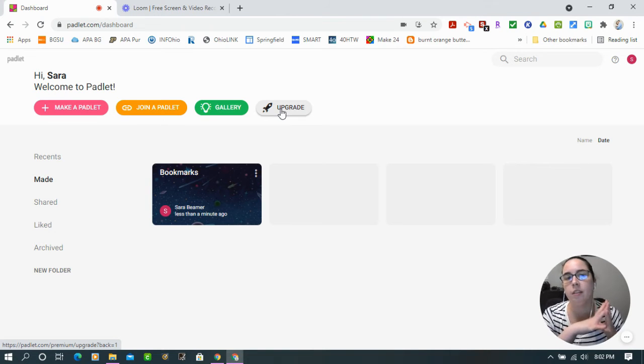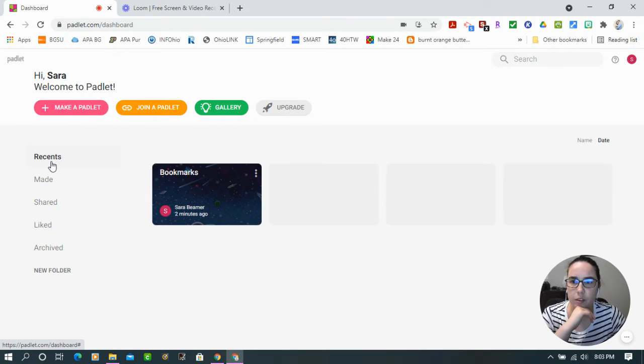Now, I just realized I never actually told you what I use Padlet for. I use Padlet as kind of like an online bulletin board where students can move things around. It can also be used for commenting and feedback. I think once we start going into this, you'll be able to see what it can be used for.